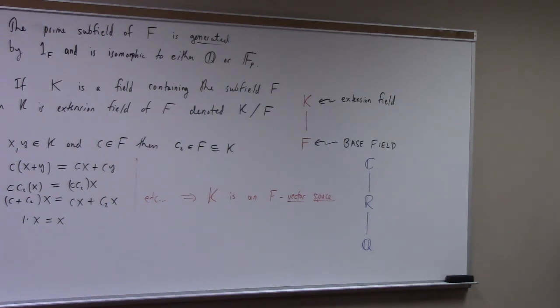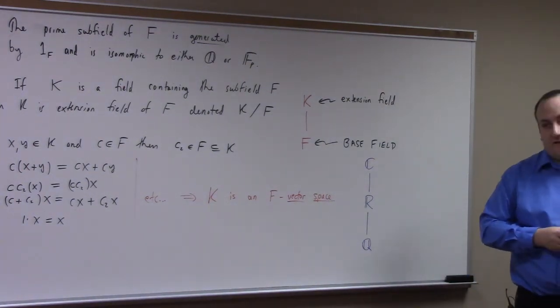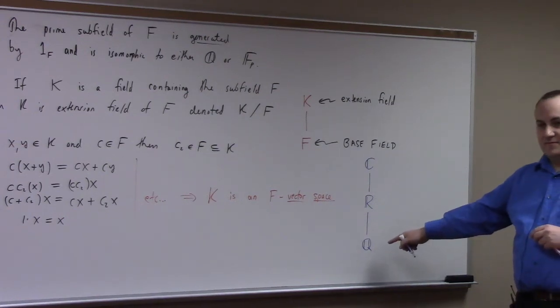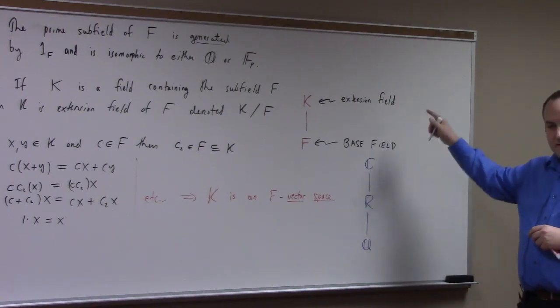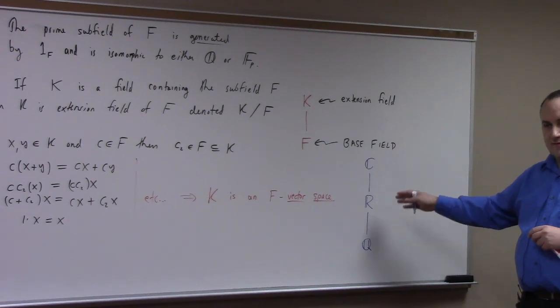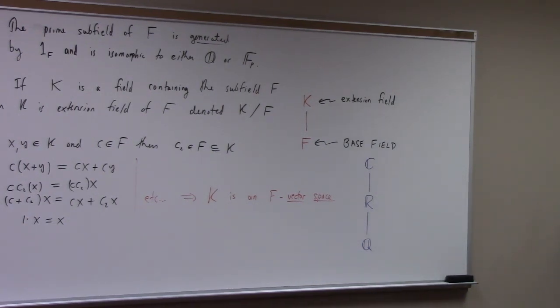Now, one of the things you can prove is that if you have a base field and you look at extensions over it, then they all have the same characteristic, which means that they all have the same prime subfield. So if you find the rational numbers at the base of some tower of fields, then you're looking at a bunch of fields that all have characteristic 0. On the other hand, if the base field is F sub p, then you're looking at characteristic p.